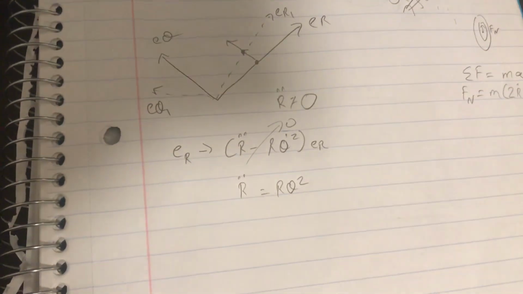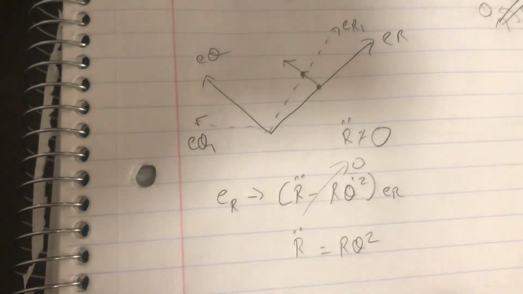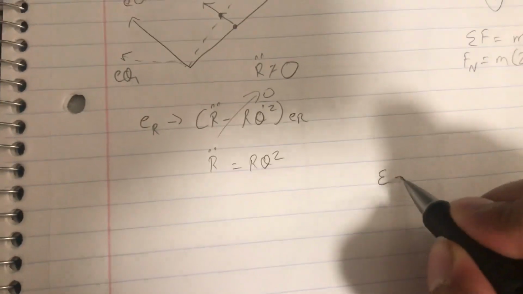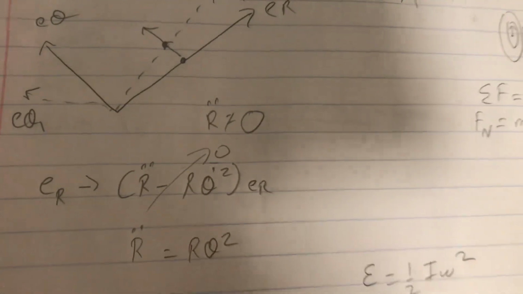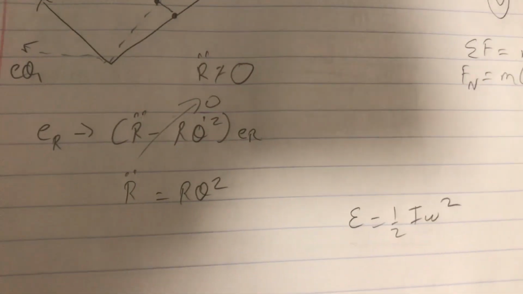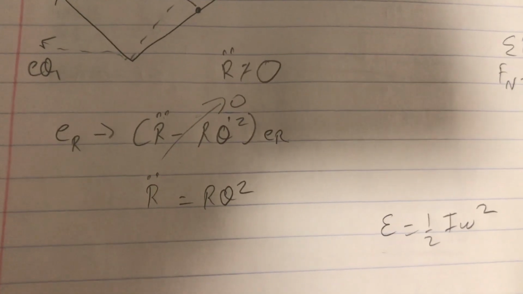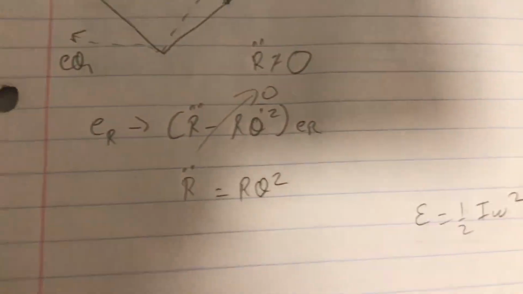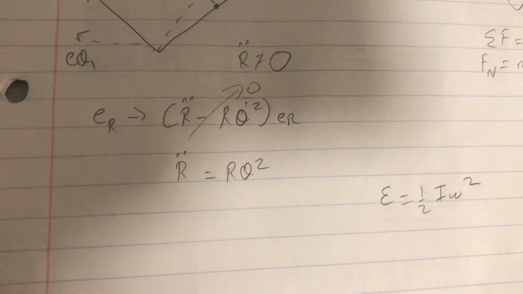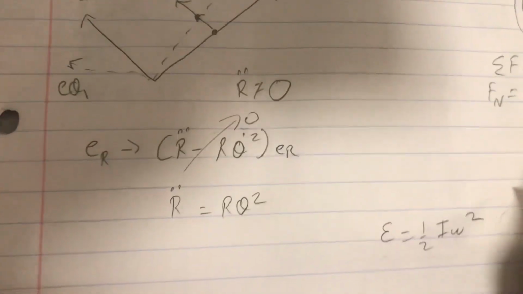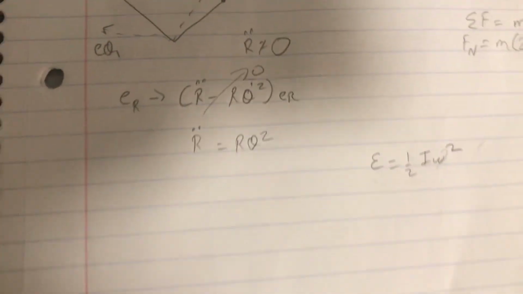Also, if we look at it from an energy perspective, we have this equation, which is E equals half I omega squared. This is always increasing, because there is always some work in to maintain constant omega. And since omega is constant, only polar moment of inertia is changing. So like this can just go to zero.